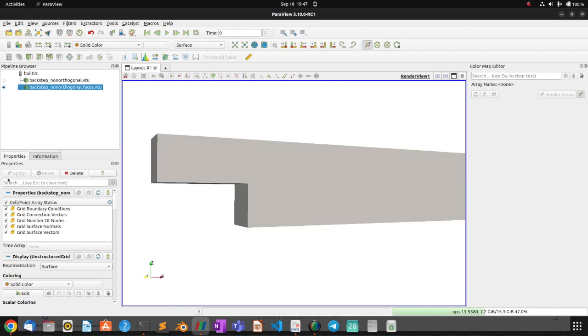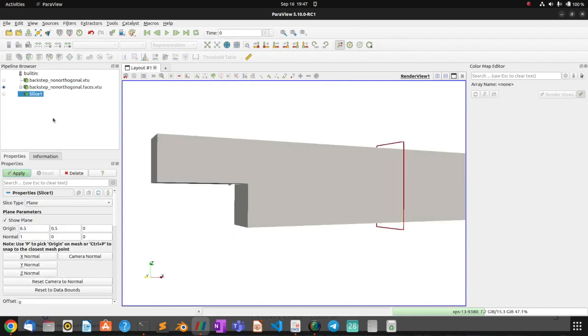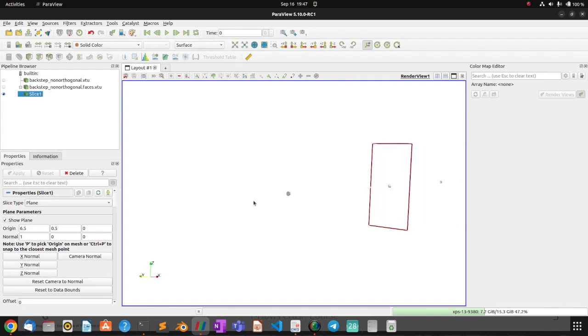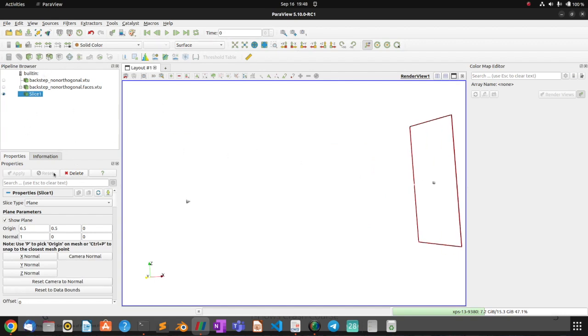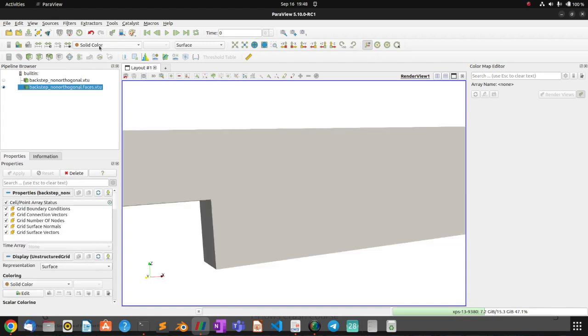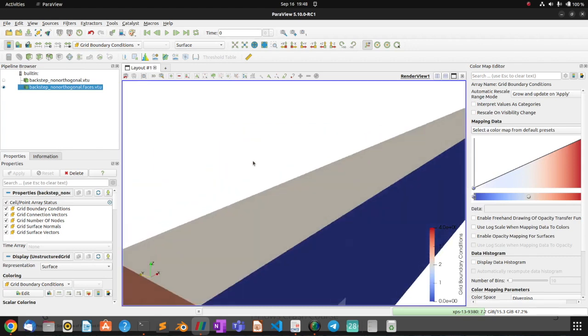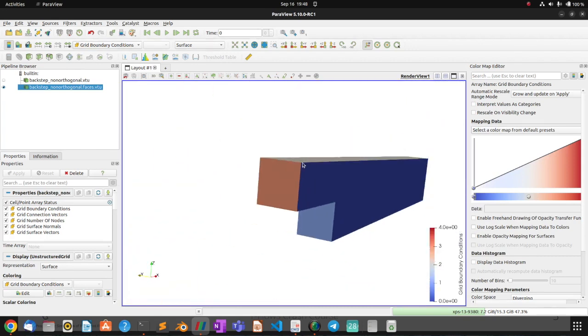So if you have a cut here or a slice, then you don't see much actually, because it's just taking the shells or these surface patches only.